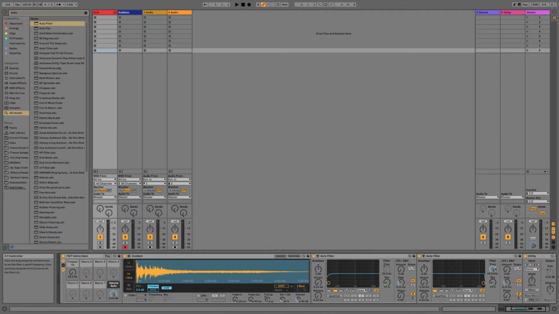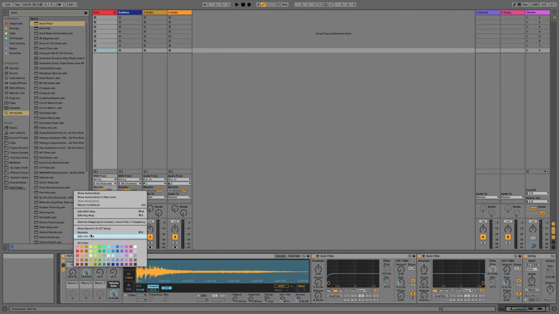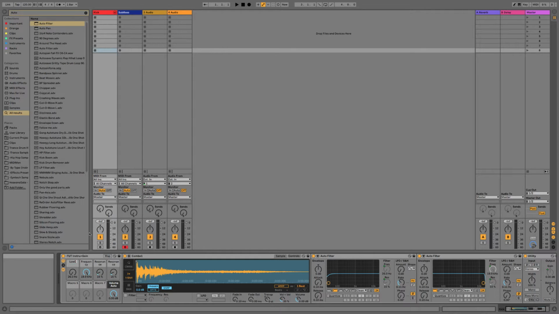So macro 1, macro 2, macro 3, and macro 4. This is going to be low cut frequency. This is going to be high cut frequency. This is going to be low cut resonance, and this is going to be high cut resonance.